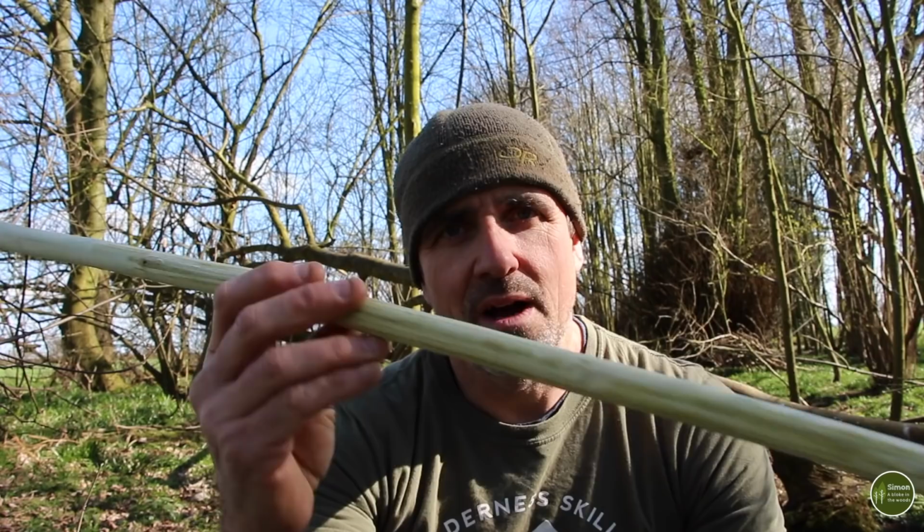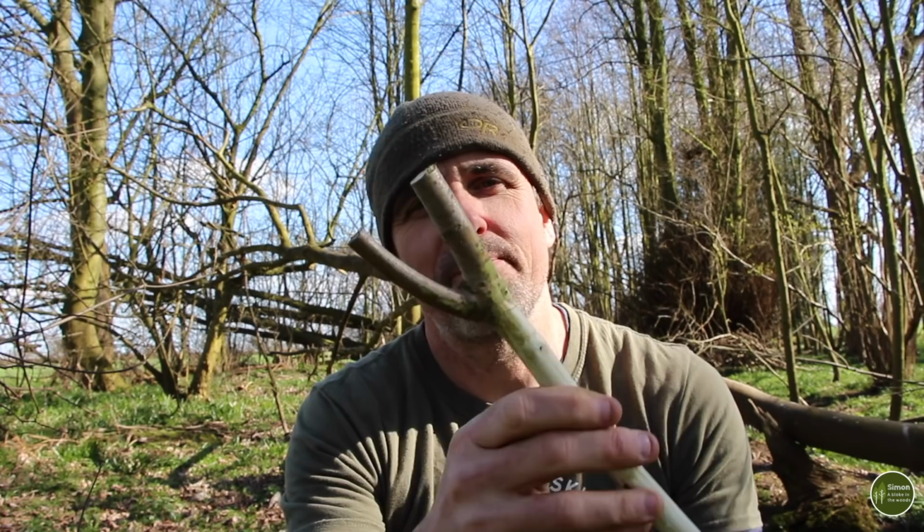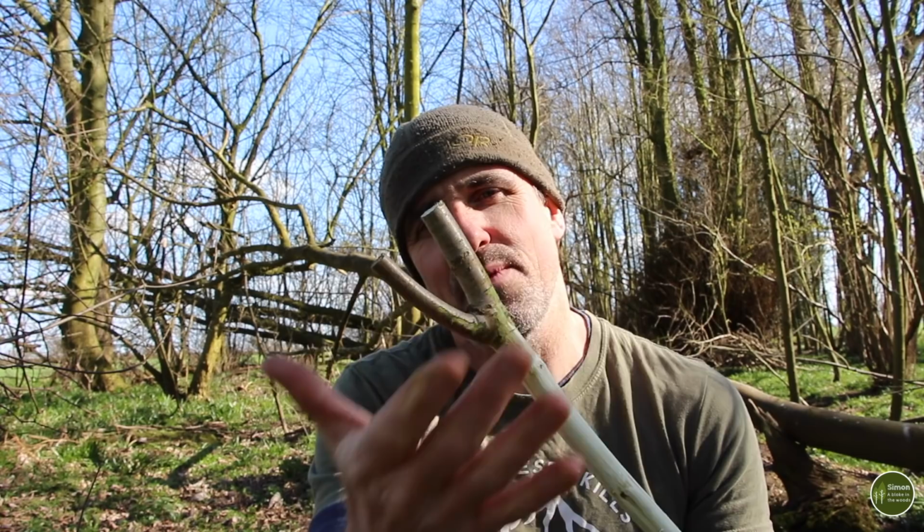I've chosen and cut a hazel pole. It's about an inch thick, so it'll be ideal. It's not perfectly straight, but it's straight enough for this. But the important thing is that it's got to have a notch in the top where your hand goes, and that's where it gets its name. You hold it like this and your thumb goes through the little notch, through the crook in the top there, and it makes quite a comfortable grip.